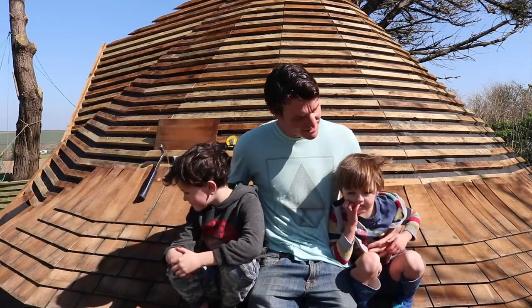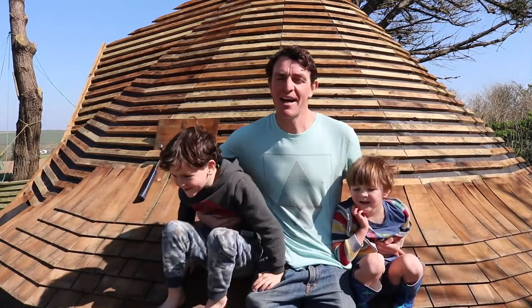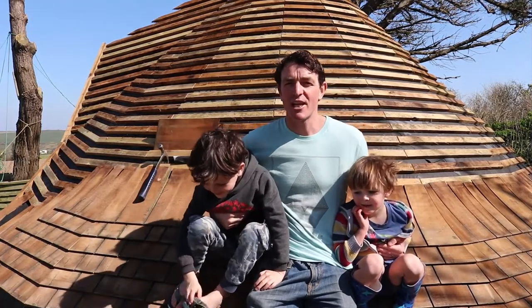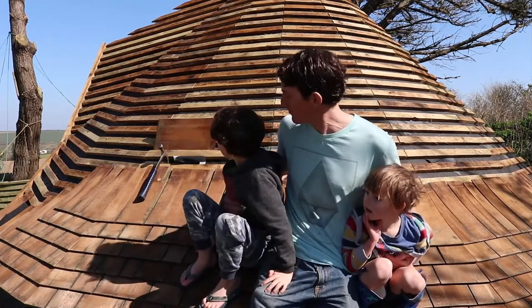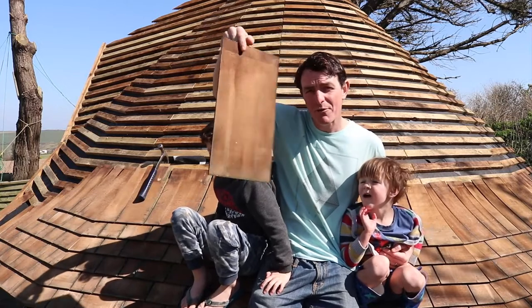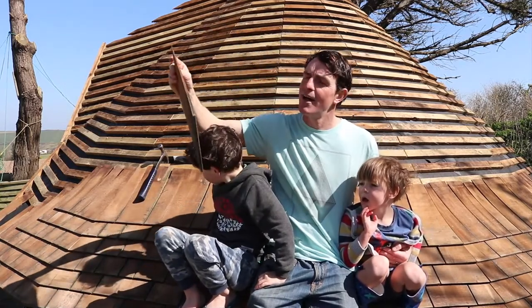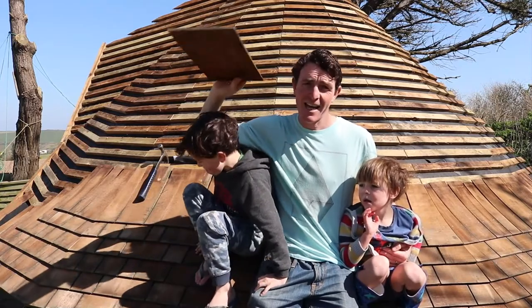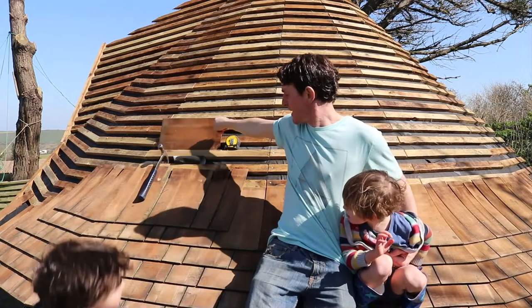This is Kitto down here and Koa over here. They've been helping us with the project, trying to push it forward and get the roof on. As you can see, we're halfway through putting the shingles on — these beautiful cedar shingles all the way from America. They've already been on one chalet. They're secondhand and we managed to get them for free, which is amazing.